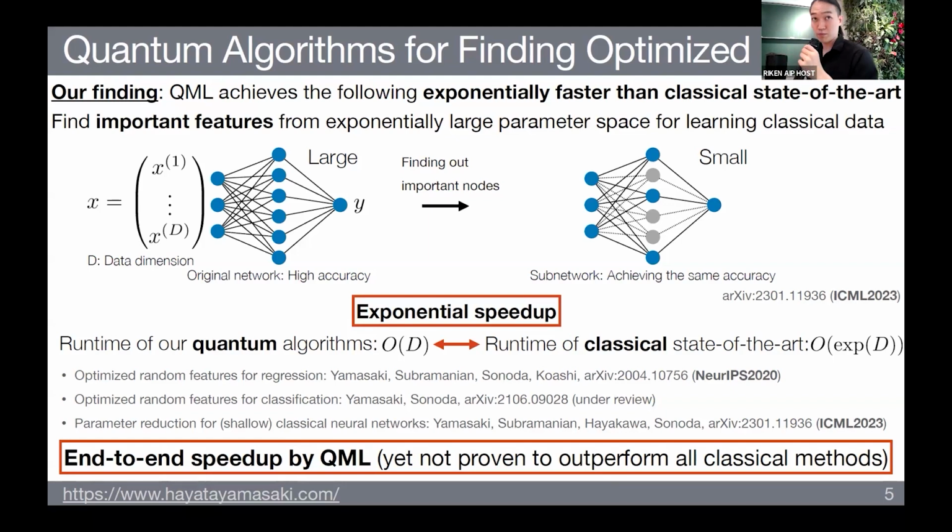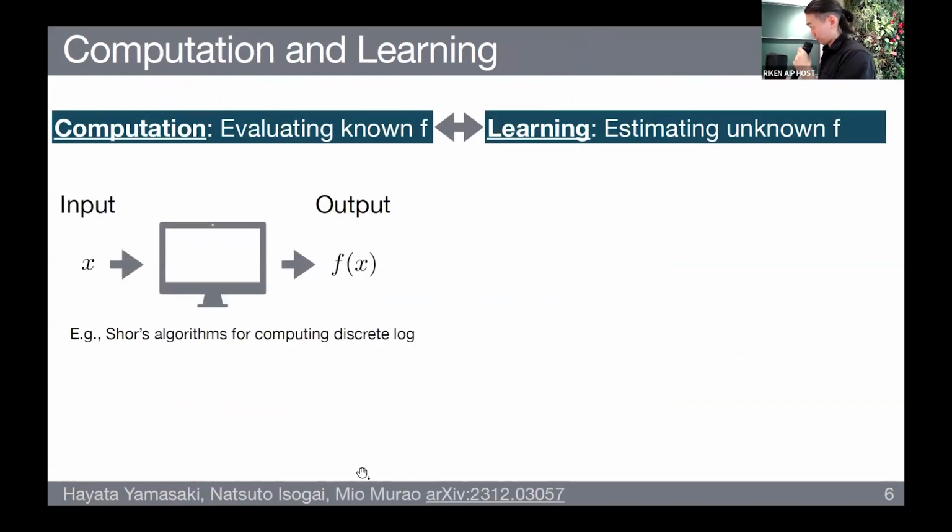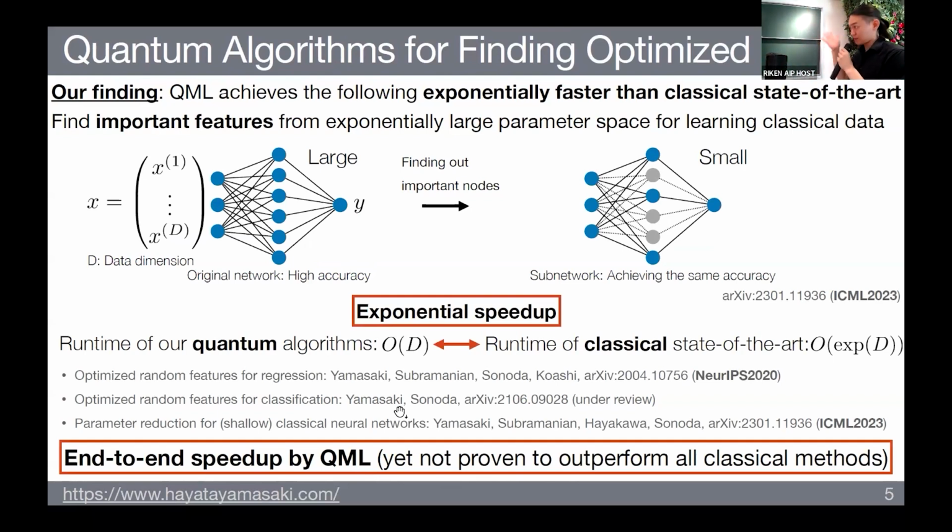But the problem here, the motivating fact for the rest of our talk, is that it is not yet proven from this work that our quantum algorithm outperforms all possible classical methods. This only achieves an exponential speedup compared to the existing classical method. So for the learning task, if someone comes up with a new classical algorithm that solves this task in a very clever way, this speedup might be cancelled by progress on the classical side. This possibility is not ruled out. So while we think this task is useful, this is a drawback of this kind of work.